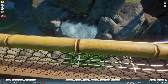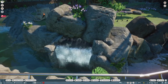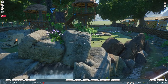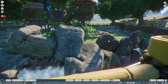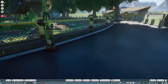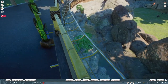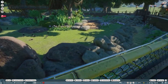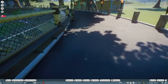And this waterfall, I placed it there just to give it a bit of ambience and noise, and I just love the way that it looks. I mean, they can't really get to it, but I might get rid of these rocks or lower them so the monkeys can jump on there and sit by the waterfall. But yeah, the guardrail on this fencing is pretty nice. I love the way that this fence panel is. I mean, they can't really escape, which is fine.